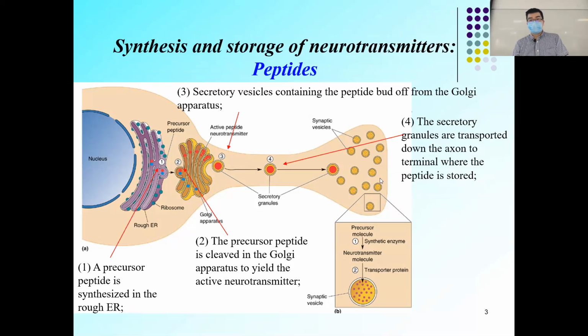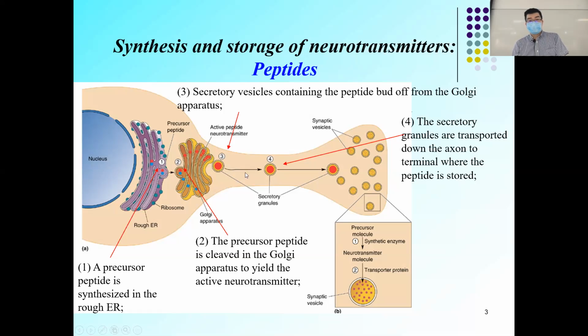So for the peptides, a little bit different. When we talk about peptides, the precursor is synthesized in the ER. Peptides are basically a short string of amino acids, usually 7 or 8. It's synthesized in the ER as a precursor. So when we talk about the neuropeptides, it's not that simple, just synthesis and translation, but there are post-translational modifications at the Golgi apparatus and in the vesicle as well.